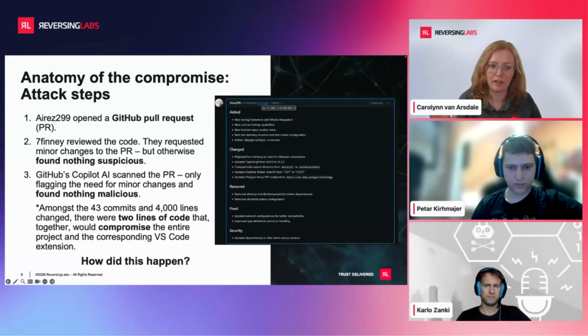Also, I think it's worth highlighting that a GitHub Copilot AI feature scanned the pull request and did not find anything malicious either. So I'm curious, how could this have happened in terms of the maintainers missing this and also the AI missing this?